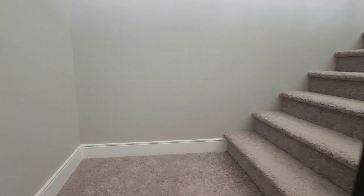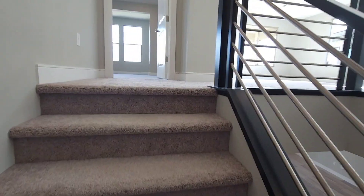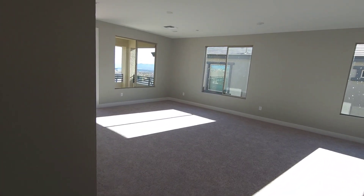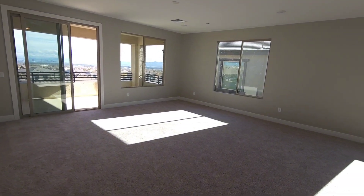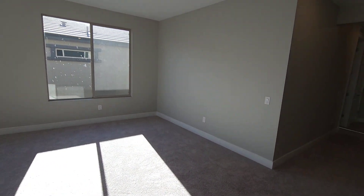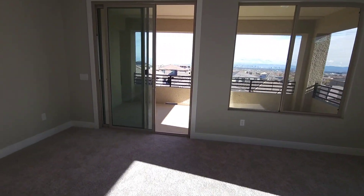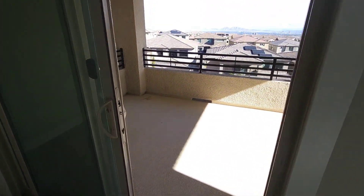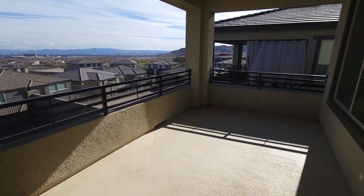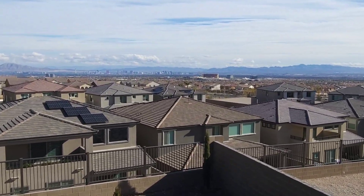The carpet is immaculate up here, and right when you walk up — a ginormous loft. Look how big that is, with all the windows and the natural lighting. Look at this beautiful two-tone paint going throughout. Here is your balcony as I said — great space, and as I said, some of the best views in town.